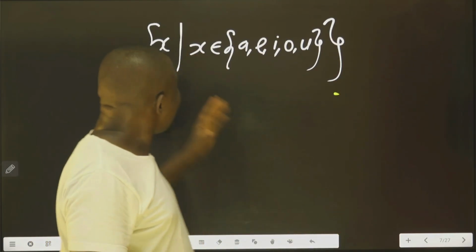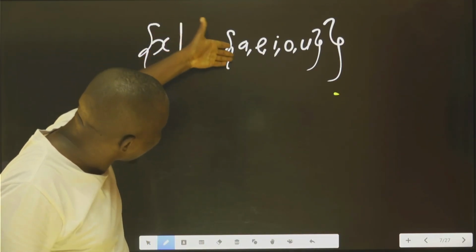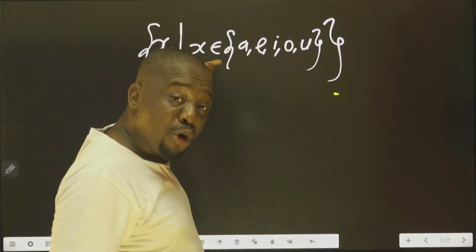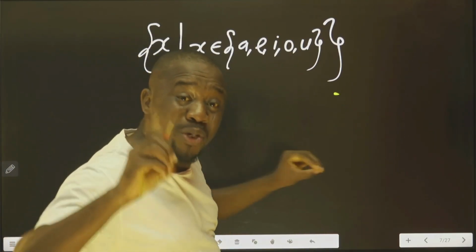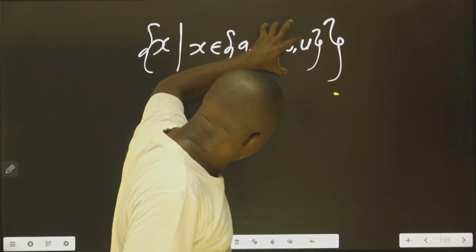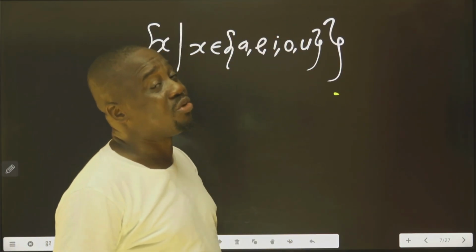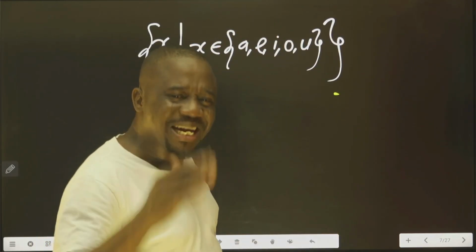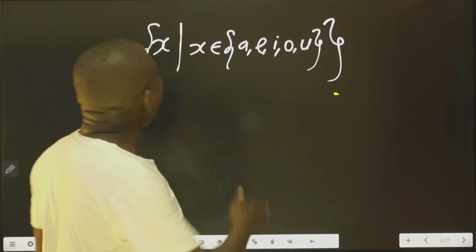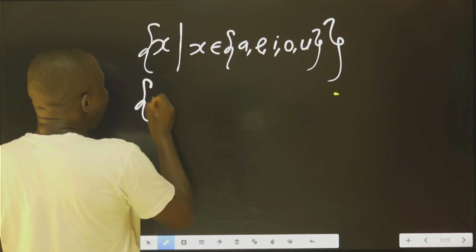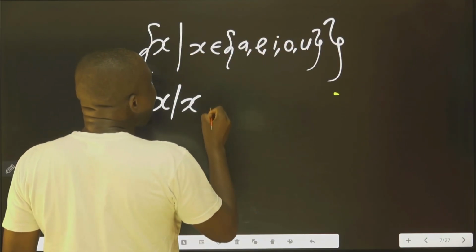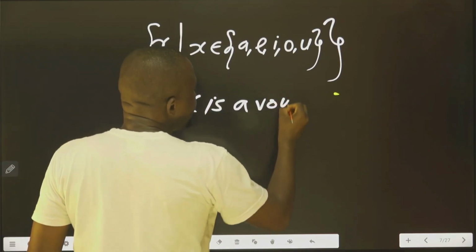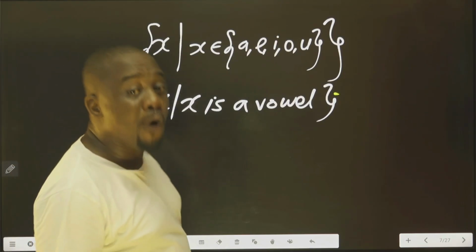What is this? This is simply saying that S is an element of this, and what are these? Void. From this, when we are talking about builder notation, you can put this roster inside builder notation. Anything can happen under builder notation as long as what you are describing, you get it right. I can even put here, instead of this, I say S is an element of the void. It means all void should appear.